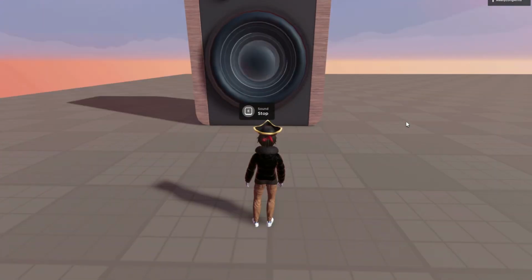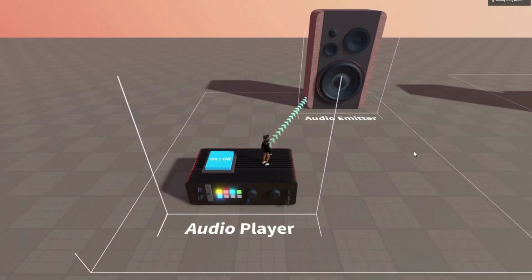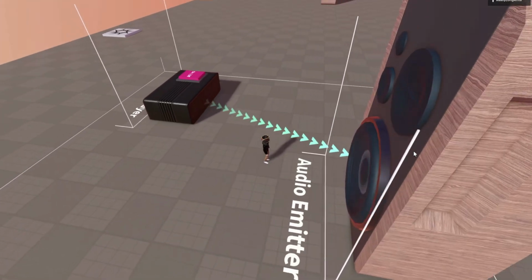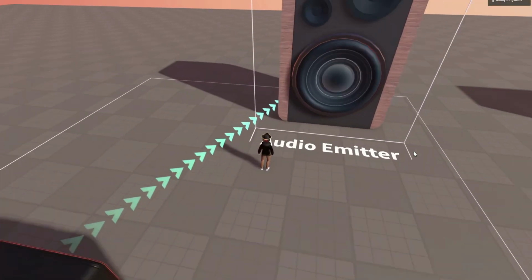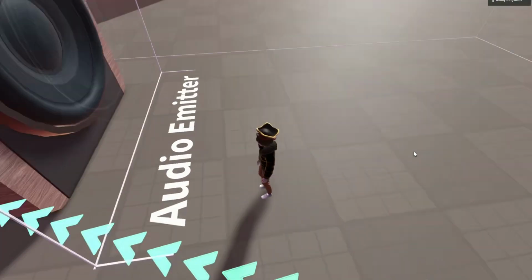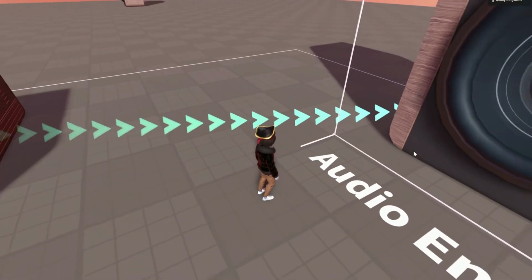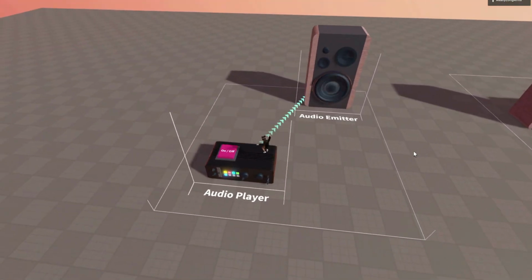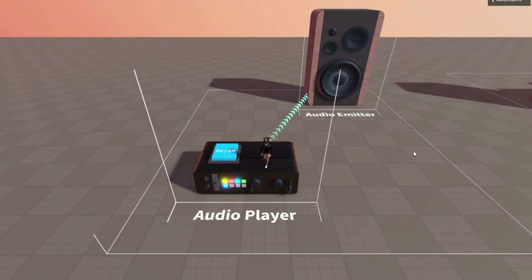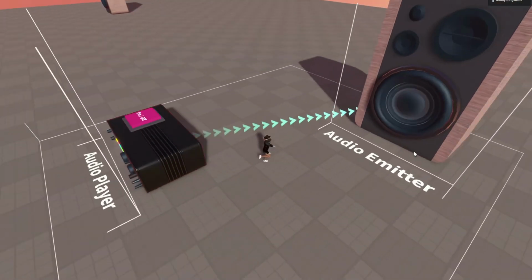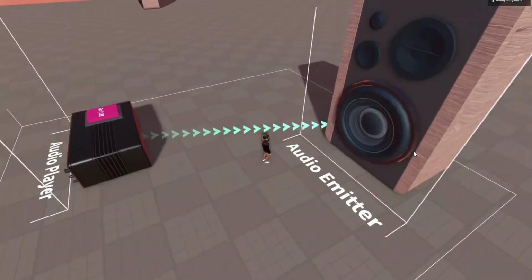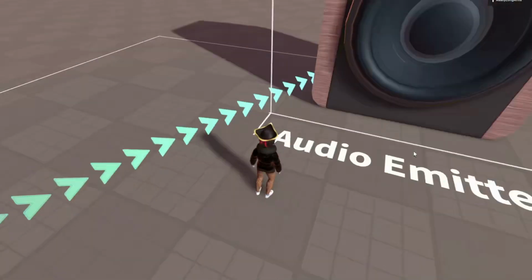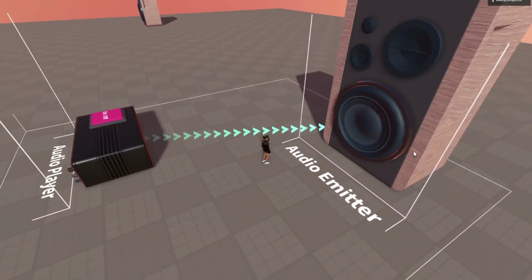we will show how this is with the new API. In the new API, we split this up into two components. We have an audio player that takes care of the asset file playback, and we have a separate audio emitter instance that takes care of sending this into the 3D virtual world, and then we have a wire that connects the two. So this might seem like a simple change. Together, you put this all together and you have the same behavior as before, but this simple change of splitting this apart gives you a combinatorial explosion of possibilities of how you can recombine things to have new features.